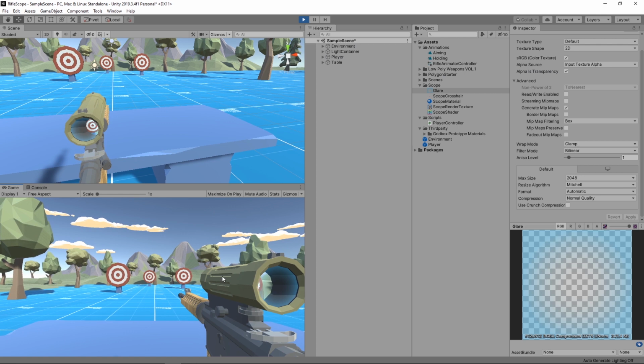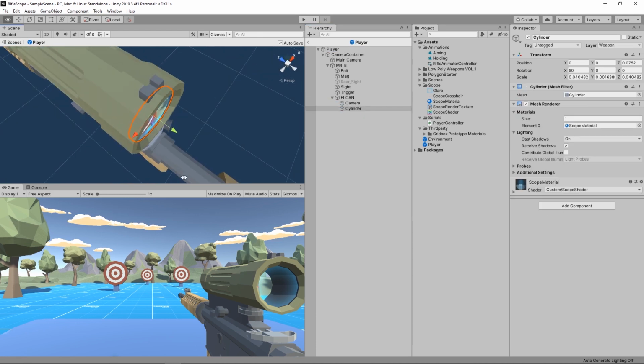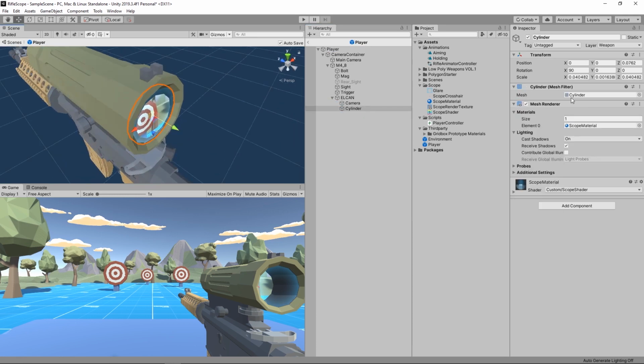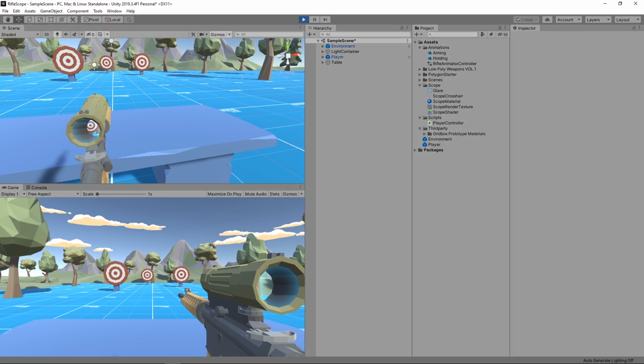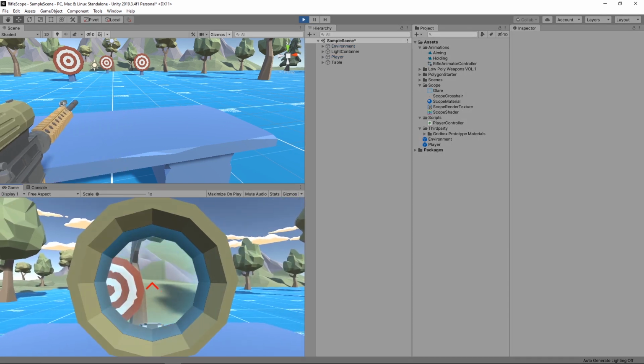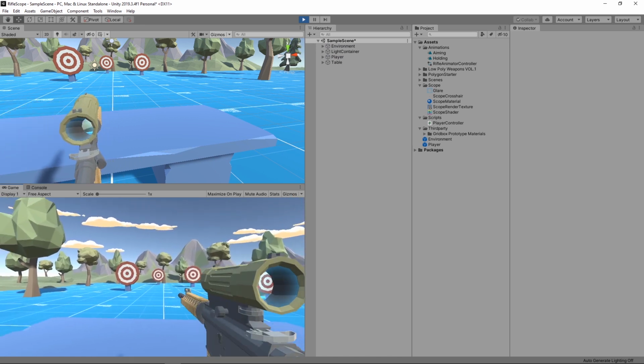Maybe it's not very realistic, but because I'm using low poly models here, I am not looking for a super realistic glass or something like this. Actually, the scope requires some final adjustments. I just moved the camera here and there a little bit. Also, I've adjusted the cylinder, which is acting like a lens here. And in the end, I have a super cool result. The scope looks really great. I absolutely love how it acts and how it looks, and actually how it feels inside the game.